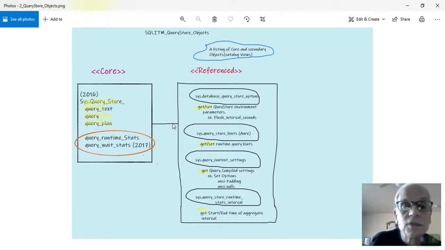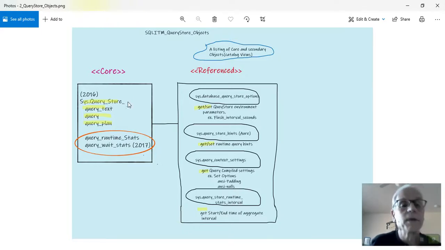Now there's an association to a referenced group of catalog views or tables. As you can see, we have 1, 2, 3, 4 known reference tables. These also are get and set, meaning I can reference information or get information from this table and also change information. I can get and change it, get and set. I can just get information from here, and I can just get information about the runtime stats interval.